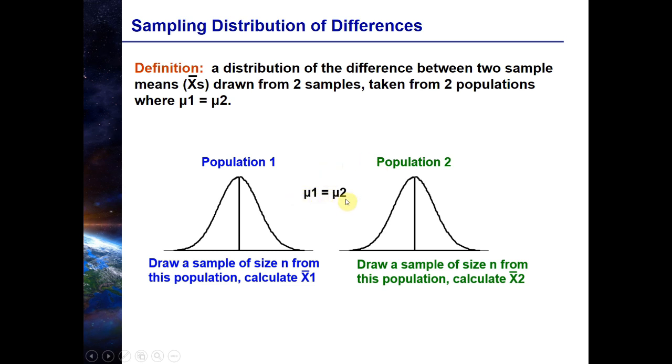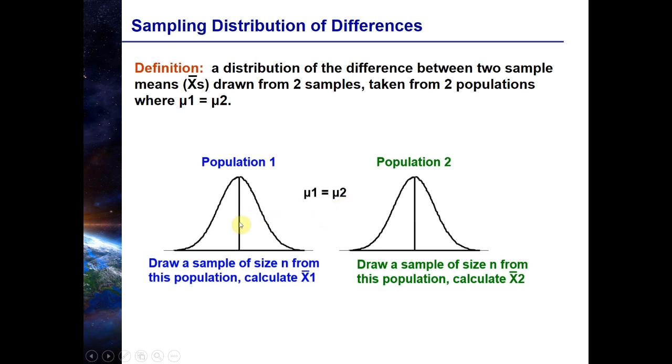Mu1 equals mu2. Now, you might be saying, Lynn, I know for a fact there are differences between men and women. One is from Venus, one is from Mars, that sort of thing. I'm going to say it doesn't matter. Just like you might be sure that somebody committed murder and you've got all the evidence in the world, but you still have to start off by saying innocent until proven guilty. So just like that, we are going to assume that these are identical. So men are identical to women, which means mu1 equals mu2.